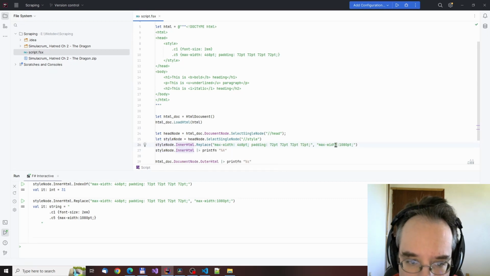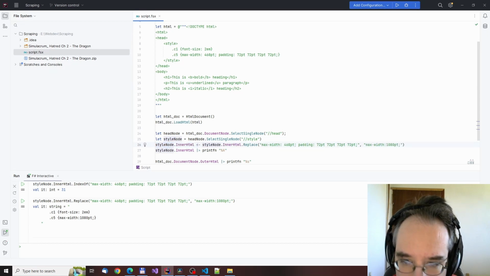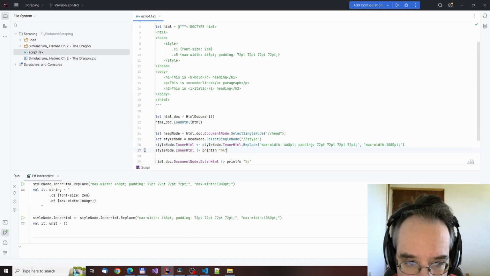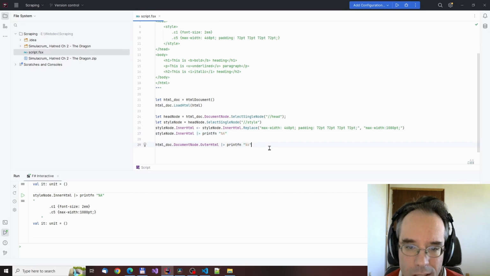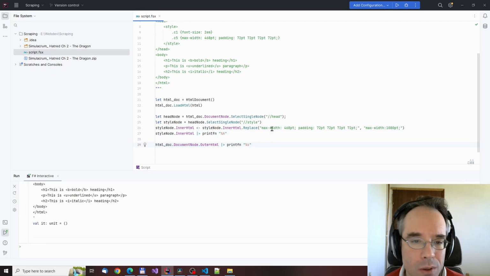So let's do it like this. If you do it like this now, yeah, as you can see now this has changed, and this is actually a good enough solution. But let's do it a bit more fancy.